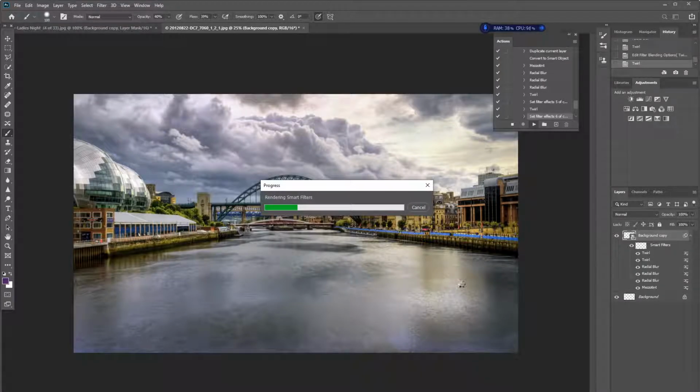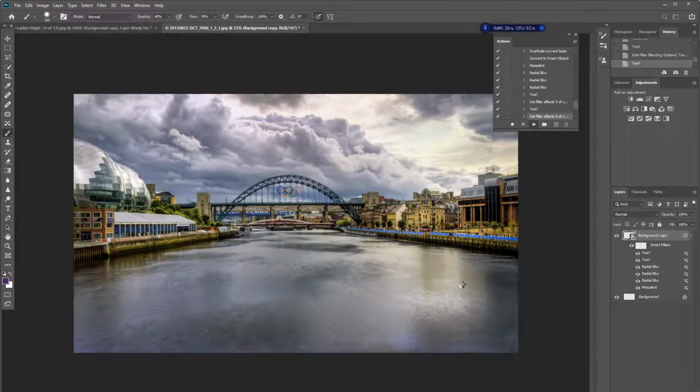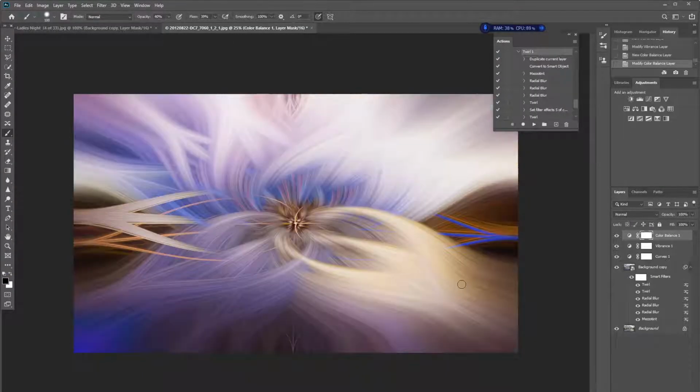I should have some music playing in the background for this bit. There we go. Just one press of one button and we have the image that we require.